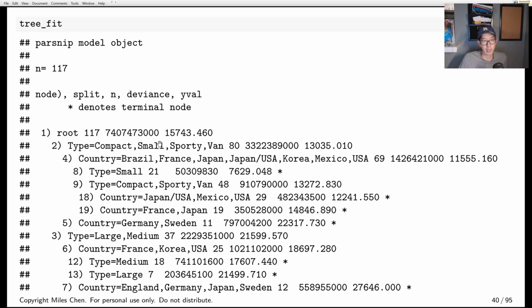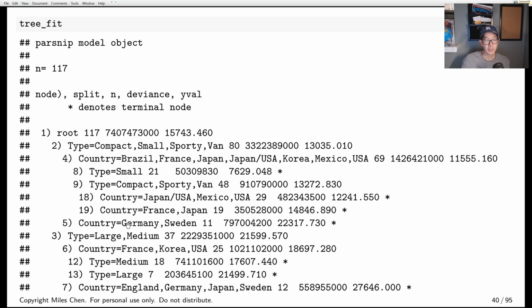According to this, it considered all of the possible splits, and it says, okay, if the vehicle was manufactured in Brazil, France, Japan, Korea, Mexico, or USA, we have 69 observations, and our predicted value is 11,555, and this is kind of your RSS there.